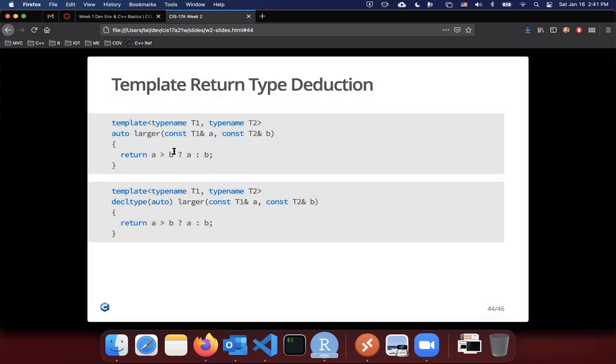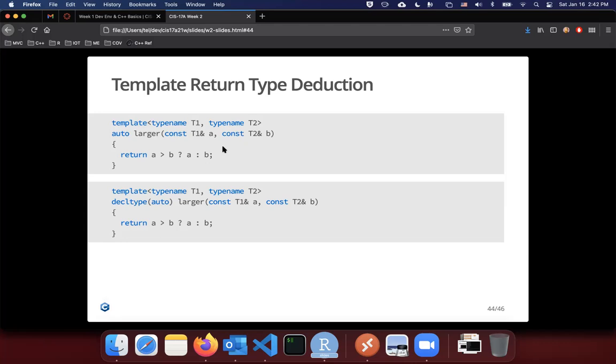Here, in this body, we're comparing A and B. Why do you think A and B are comparable? Why would this operator work between A and B? There's nothing here that says these are things that should be comparable. So there need to be constraints on these types to make your template type safe. You cannot pass things that will make this invalid because they cannot be compared. If this operator is not defined for the particular type you pass in, then that's not good.